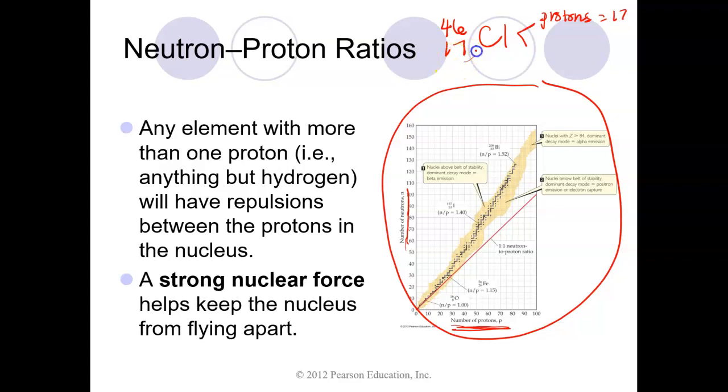Chlorine always has 17 protons, and it says 17 right there. For neutrons, I'm going to take 46 minus 17, and I get 29. So that's the information I need to use this graph. I'm going to go down to the x-axis, which is protons, and find 17. It shows 10 and then 20, and there's a 15 there, so we're just going to have to estimate 17. And the neutrons is 29, so I'm going to go to the y-axis and go to 29.